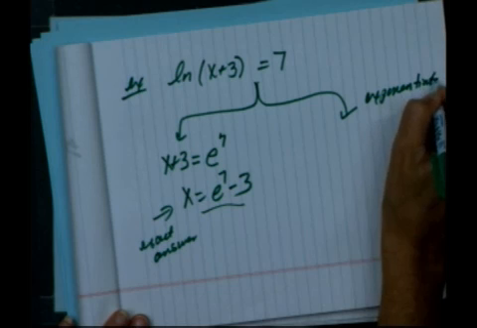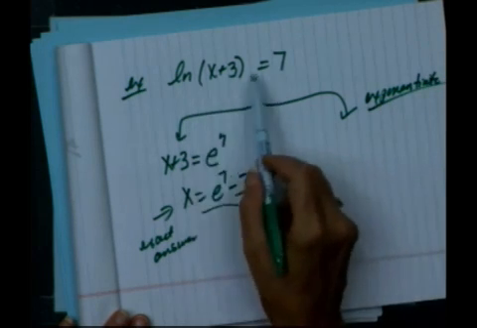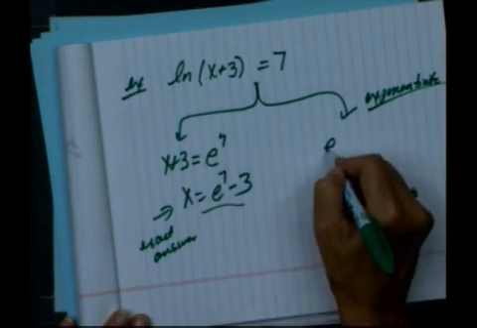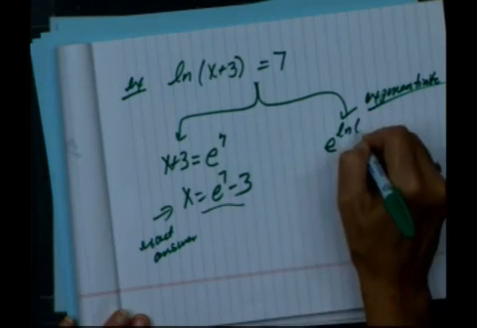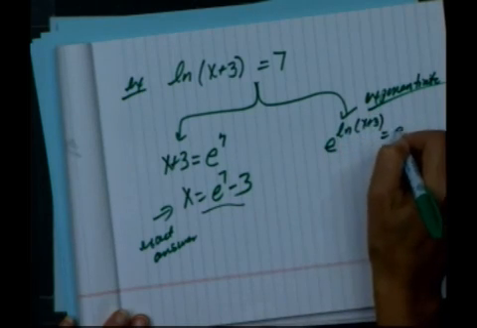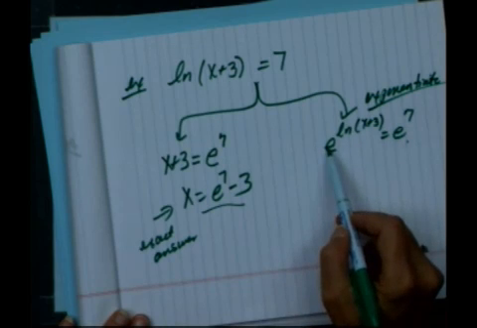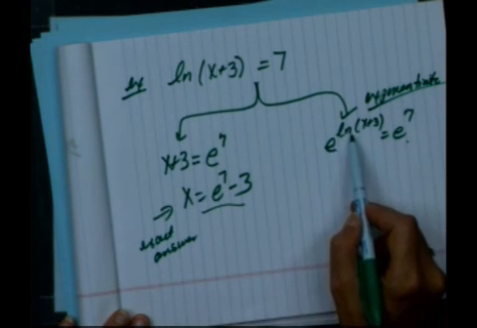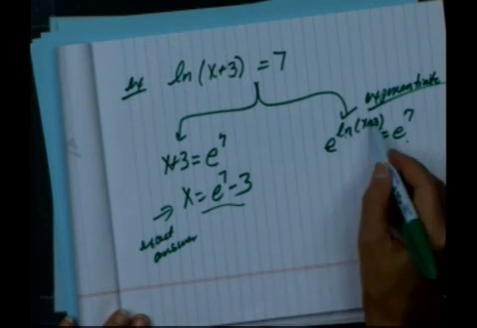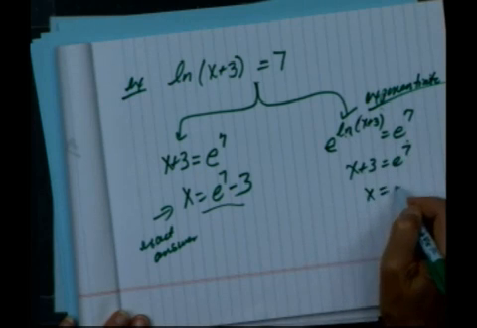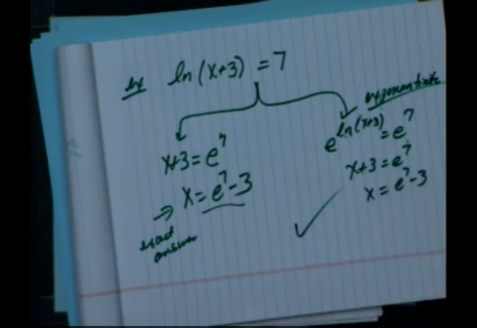If you want to exponentiate both sides, what's my base going to need to be? E. Let the base be e, and we have natural log x plus 3 equals e to the 7th. Let both sides become the exponent for e. I use my identity, a to the log to the base a, because they have the same base, is equal to this part. So x plus 3 equals e to the 7th. X is equal to e to the 7th minus 3. Check. Okay, everybody good? All right, so that just illustrated a couple of your identities.